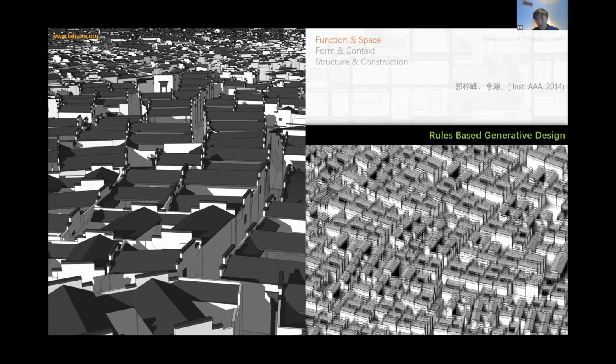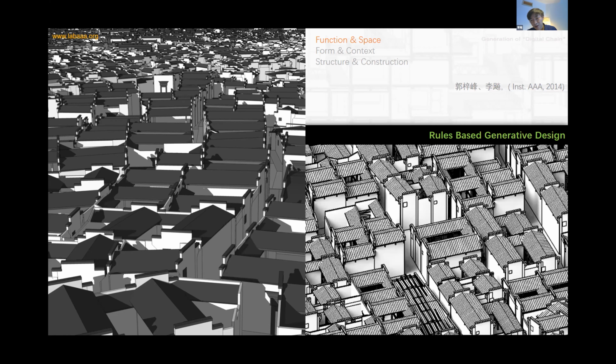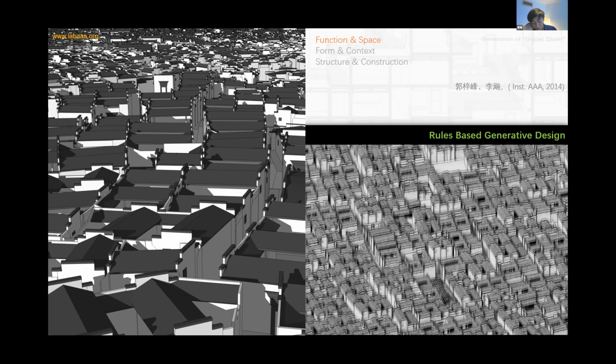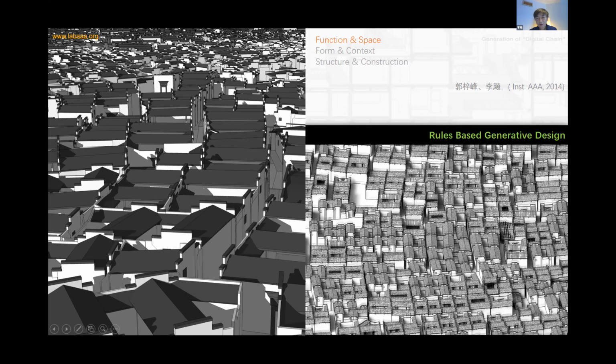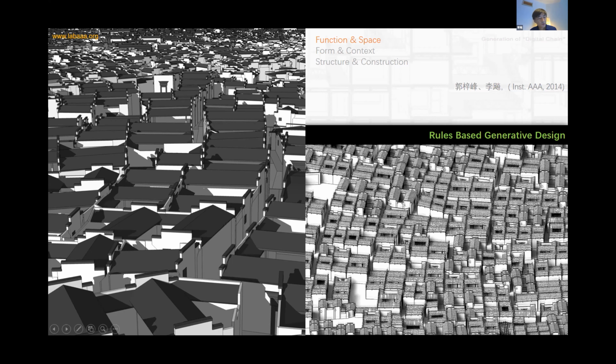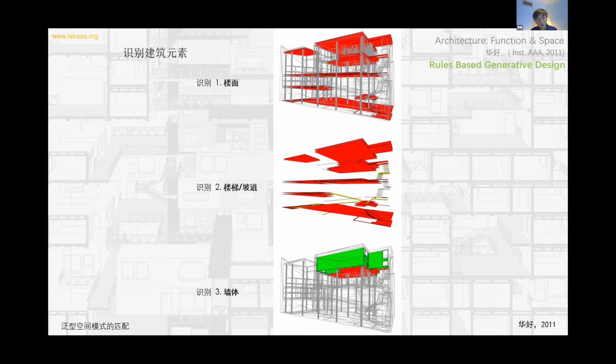You can see in the video on the right, we can get an endless, boundless settlement. So it's just playing to test the power of the computer.